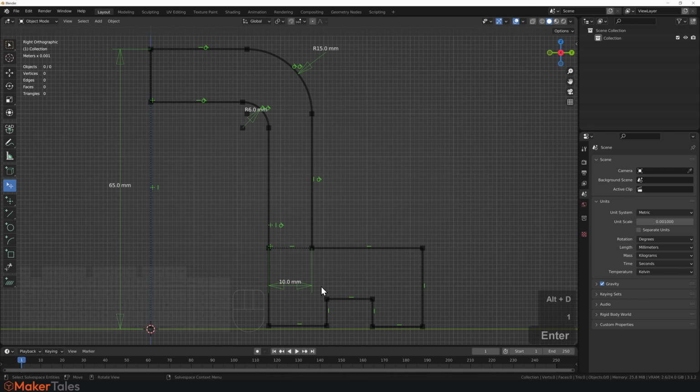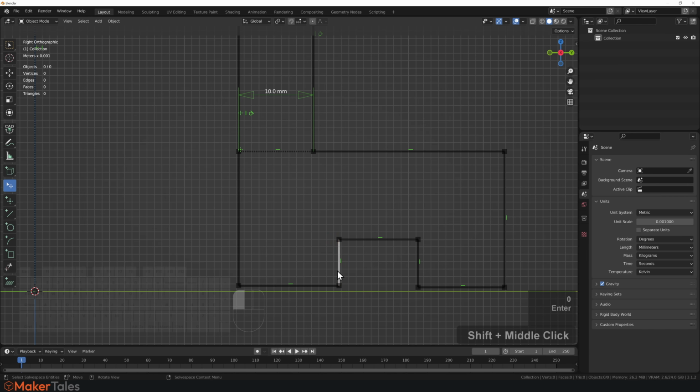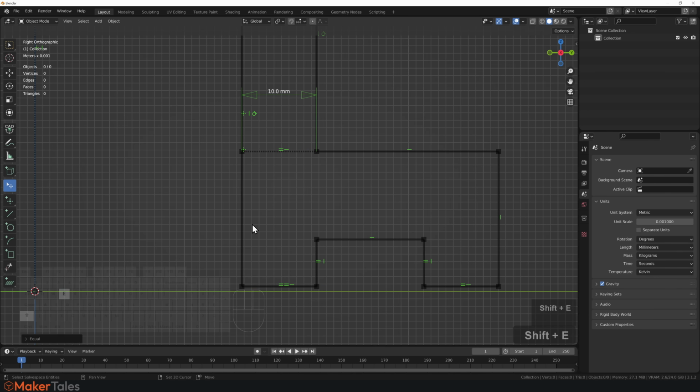And now there's a lot of things on this sketch that are also 10. So I'm going to use this as sort of a space to equal. So I know these two are going to be equal to one another. I know these two are equal to one another. And I know this one and that one are equal. I know that this one here is a dimension. Let's put in Alt D and set that to be 6.